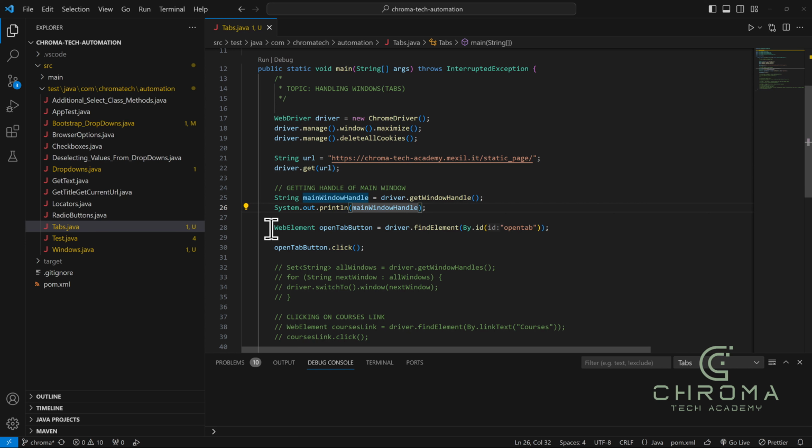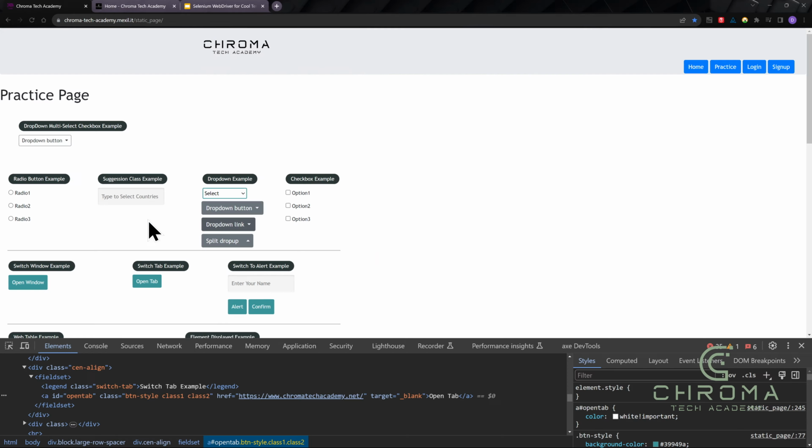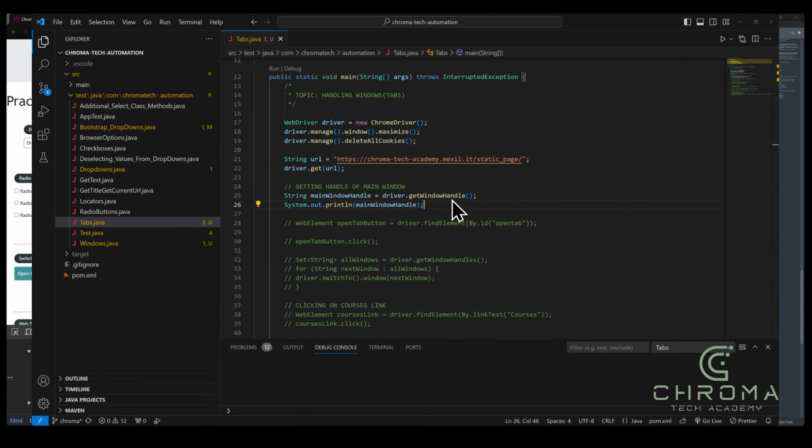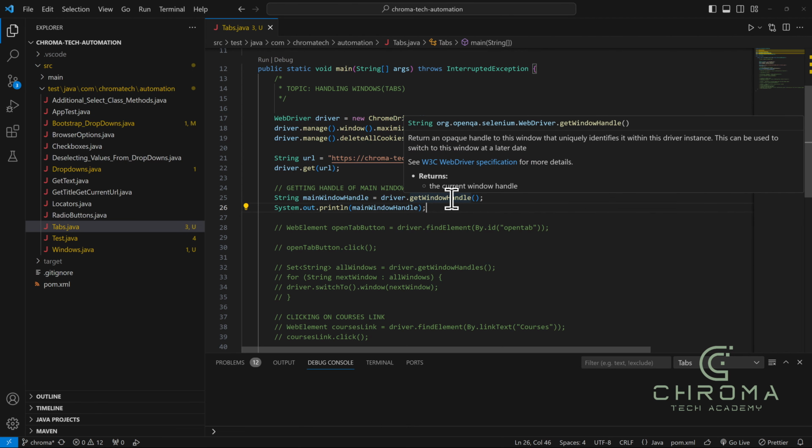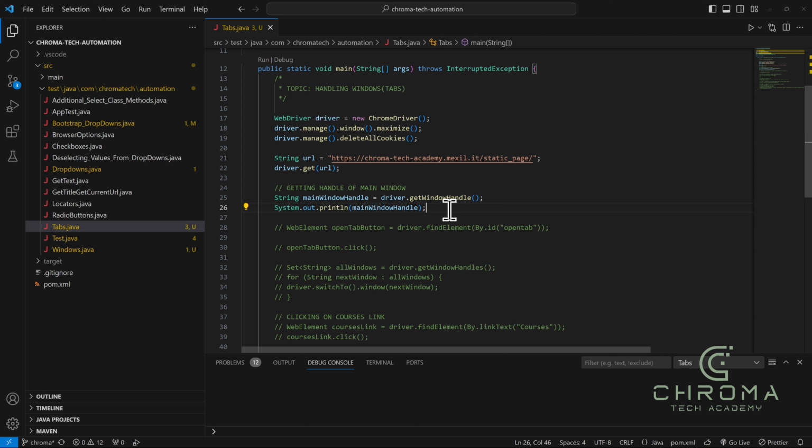I want to show you something interesting here. Yeah, let me go ahead and uncomment this out right here. We don't need this for now. We don't want to click on that button. All I'm doing here is once Selenium is navigating to this page, the browser opens, I want to get the handle of the main window. Okay, so of this window here, and the handle is the name of the window. Okay, so yes, the windows or tabs, they actually have names or handles.